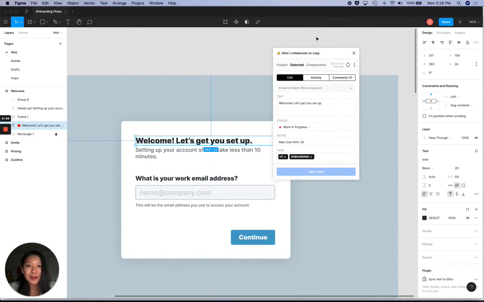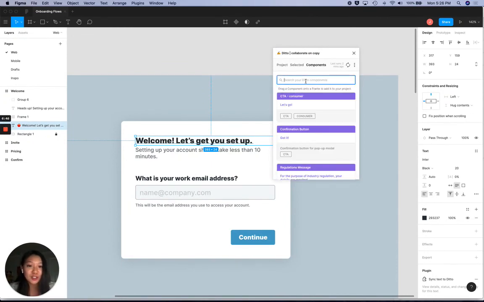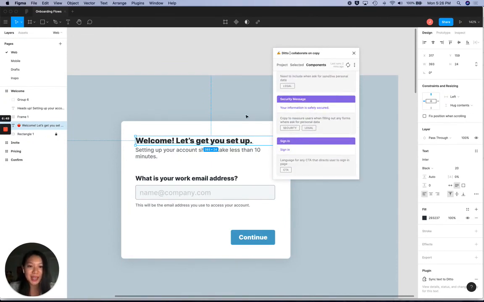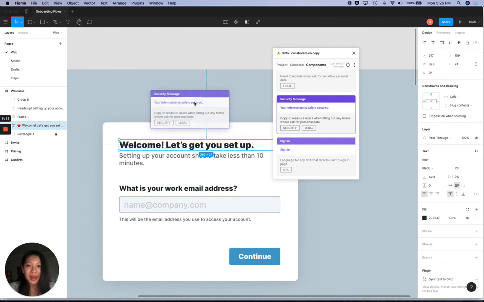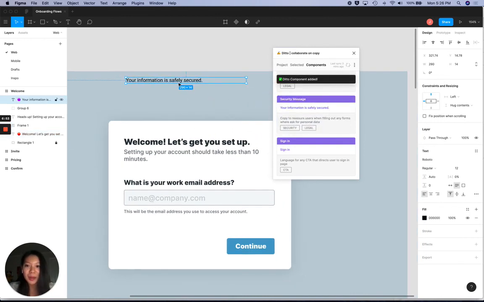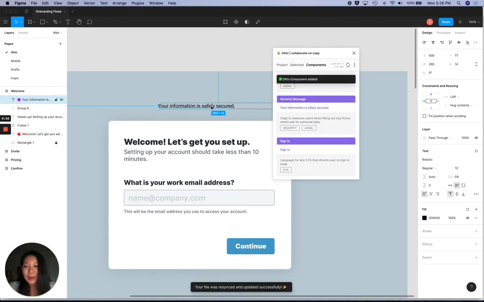In the plugin, you can also just go ahead and browse and search all of the components in your workspace. And then when you want to use one, you can go ahead and just drag it into your mockup and start from there. And we've heard from teams that they really love this because it's a way to establish more consistency across products by predefining some standardized text that designers and anyone else creating mockups can just come in and use to save time.